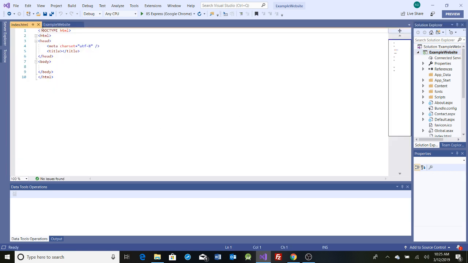Let me walk you through the basics. This is what a plain editor looks like with basically nothing in it. The doctype is what this editor and browsers will read. In this case, it's going to be HTML, so you want to place HTML underneath it.